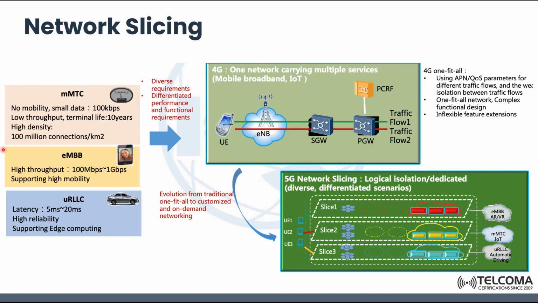So there are different types of applications which have to be implemented through the same network infrastructure. We cannot have a different network architecture, different network infrastructure for different types of application. This could be very difficult to implement. So what we did is network slices for a particular application. Network slice number 1 for a particular application, for IoT and different things we have slice number 2, and for ultra low latency automatic driving we have slice number 3. So this is all we are implementing using network slicing.